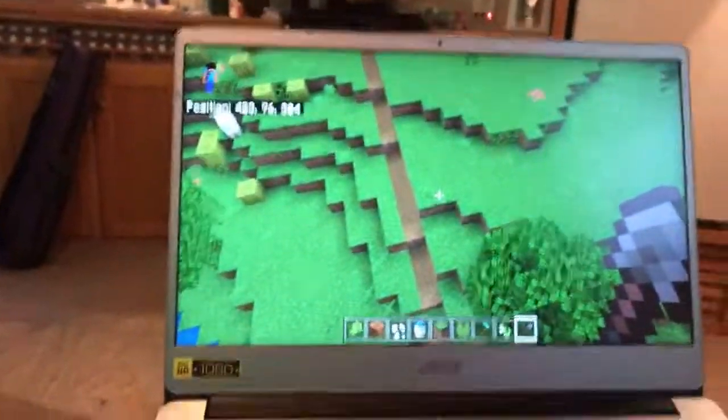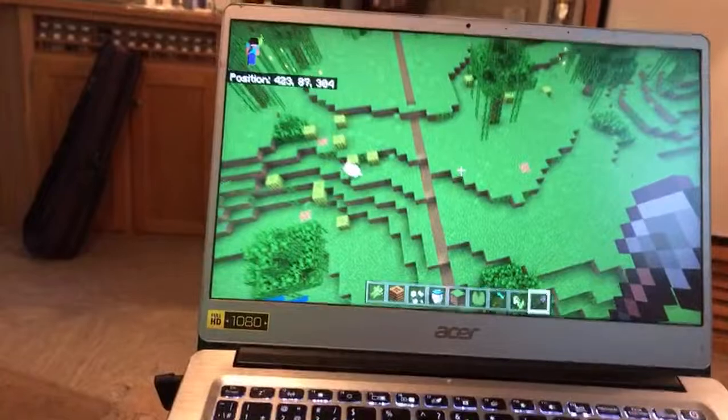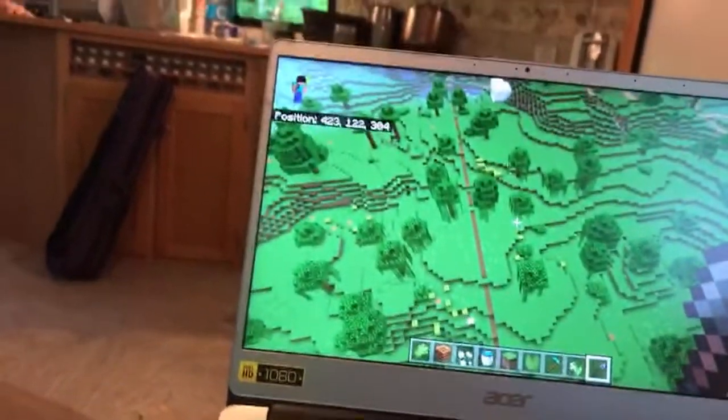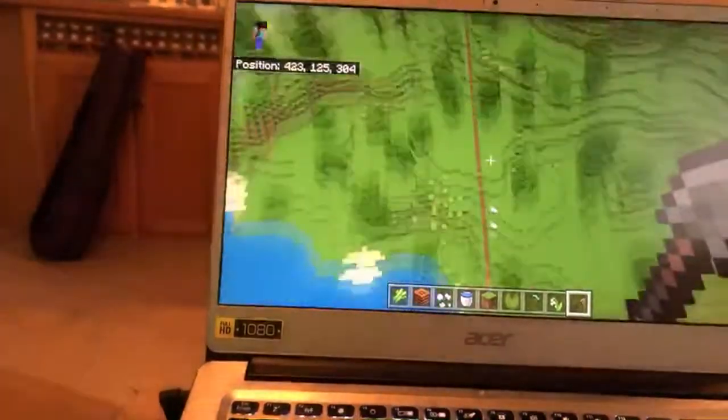Okay, so I'm going to show you my Minecraft world. Let's go up a little bit so we can see it from above. I'm building a pathway from my village to the water.